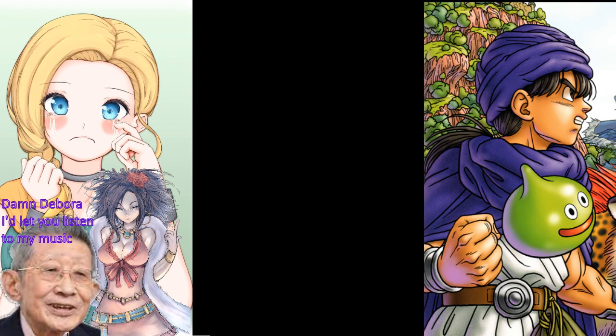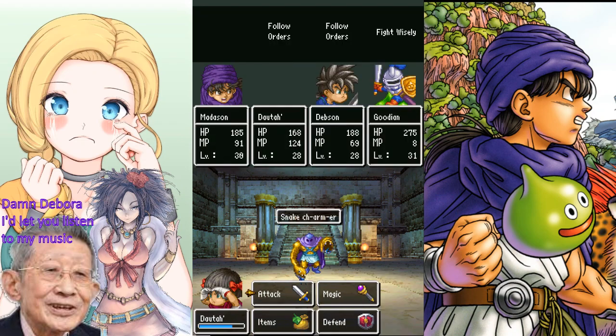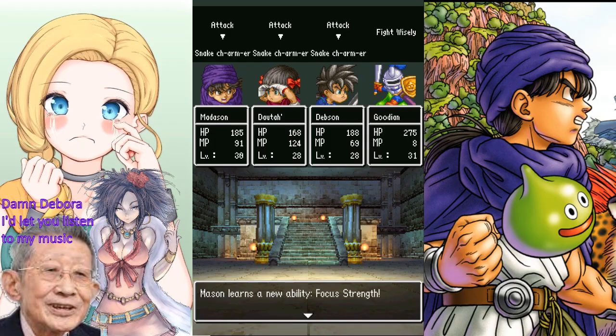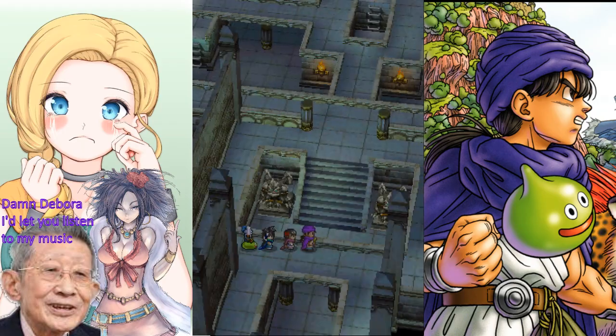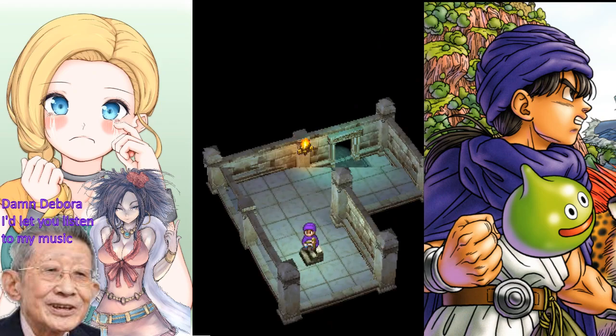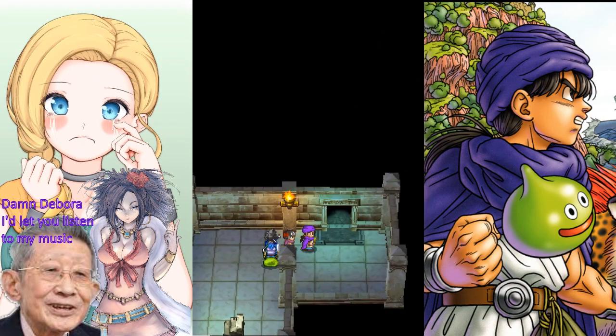Okay. All of them want to fight for some reason. It's a stupid snake charmer that died in like two hits. Here he is, the guy they left in charge of the armor. Okay, but no offense, they should have put the Gigantes in front of the armor.